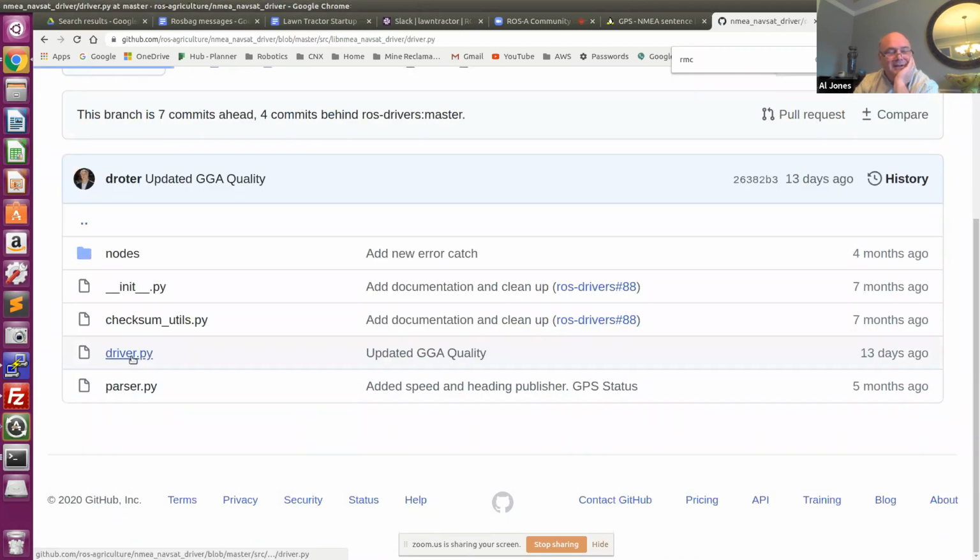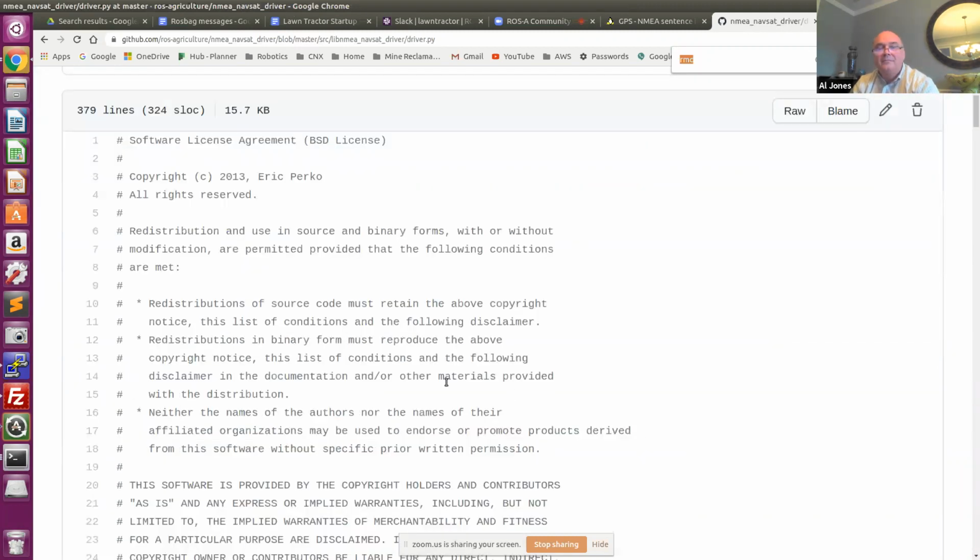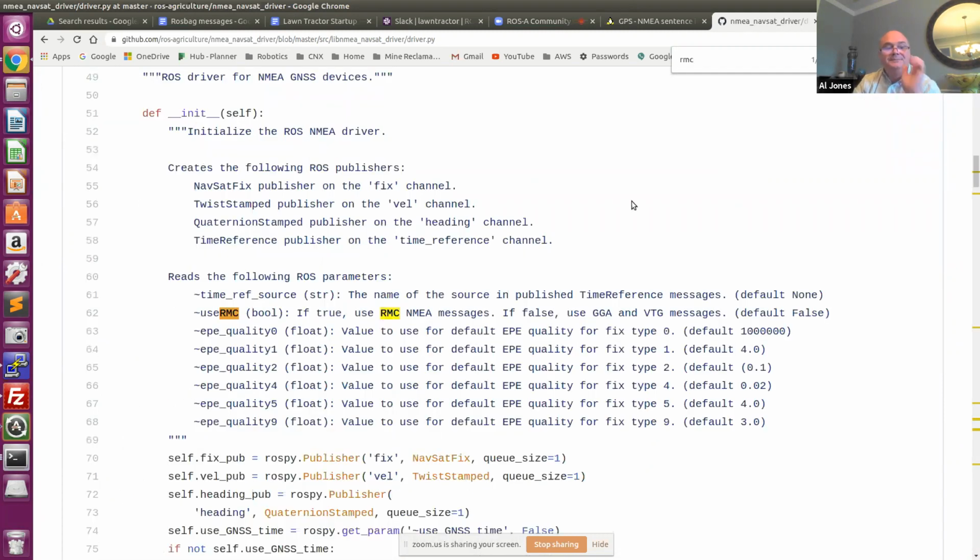It's actually down in here. So if true, it uses the RMC NMEA message, but we've set it to false.